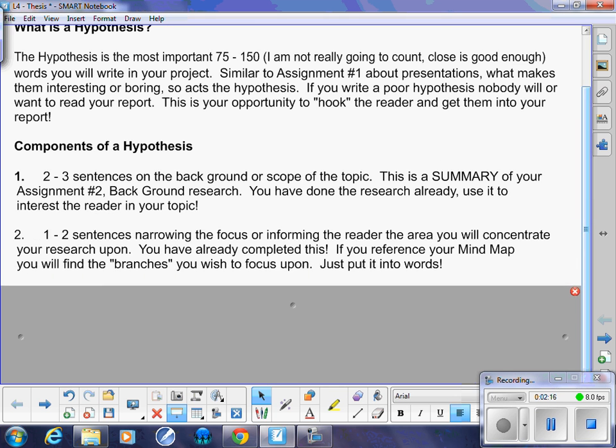Next, rule of thumb, 1 to 2 sentences narrowing your focus. So in the opening 2 to 3 sentences, you're kind of giving an idea that I'm dealing with healthcare, I'm dealing with the way seniors are treated, I'm dealing with abortion in Canada. Then you start to narrow things down. So for the next 1 to 2 sentences, you use your mind map, which will tell you, you've got your branches indicated, these are the branches of my focus. So now you start to pull things in or narrow it down into a focus. Basically, you take the effort and work from your mind map assignment, and you summarize in 1 to 2 sentences where the mind map took you to your specific area.